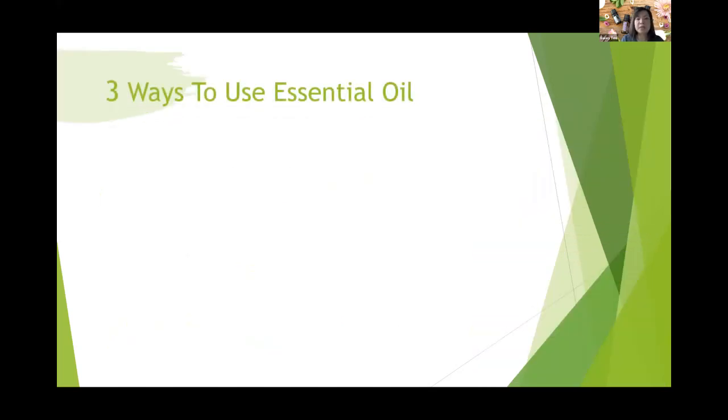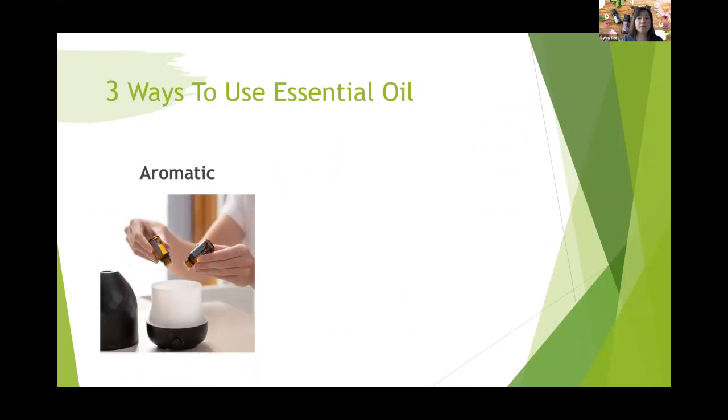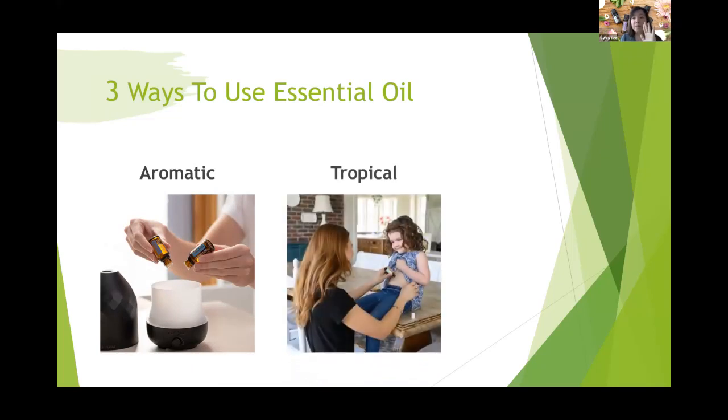There are three ways of using essential oil, which is aromatic. You can use a few drops in a diffuser and diffuse it, or you can drop one or two drops on the palm, rub and inhale, okay? So there's also topical, which is applying. You can always remember for children, right?